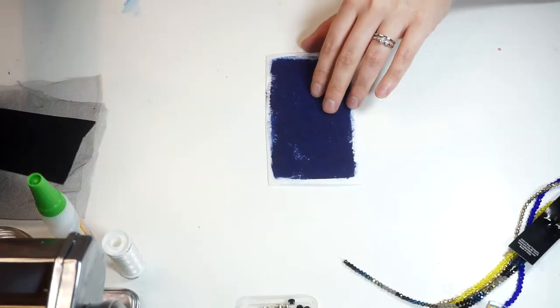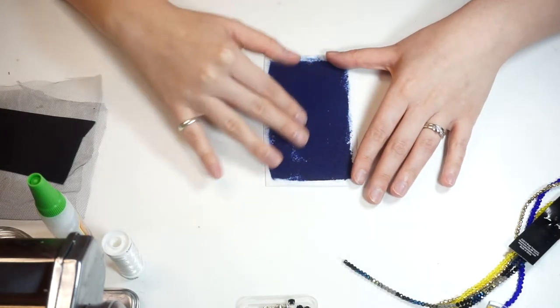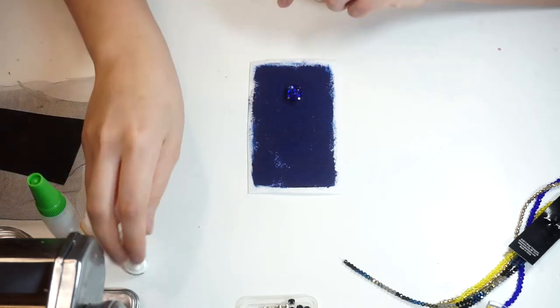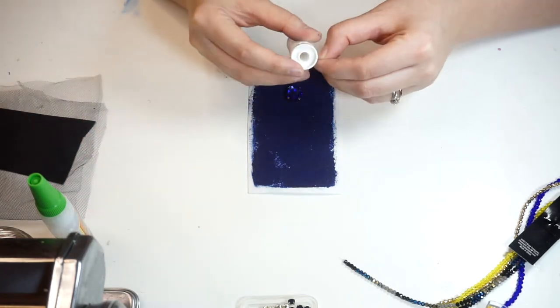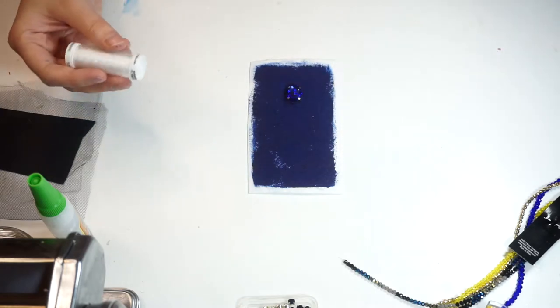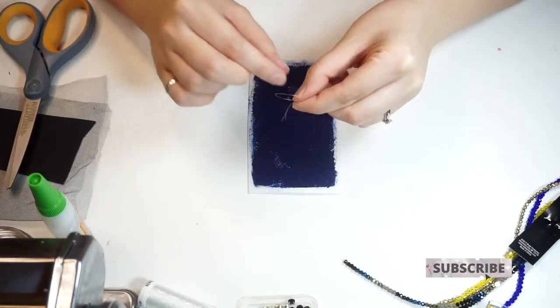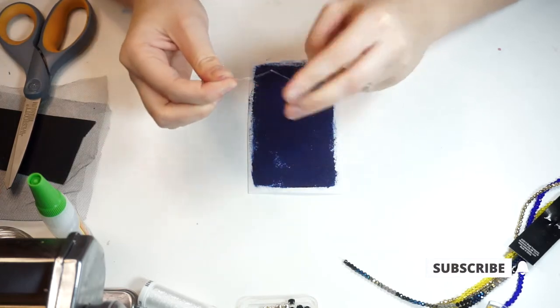I wasn't able to find the felt in a color that I needed, so I bought the white felt and just colored that using the acrylic paint and let it dry completely. My brooch is gonna consist of different parts and I'm starting with the body part. And the body part I'm gonna be doing in the blue color.